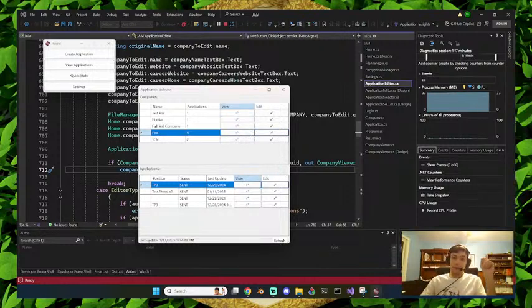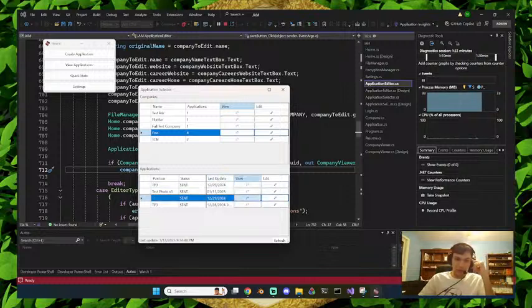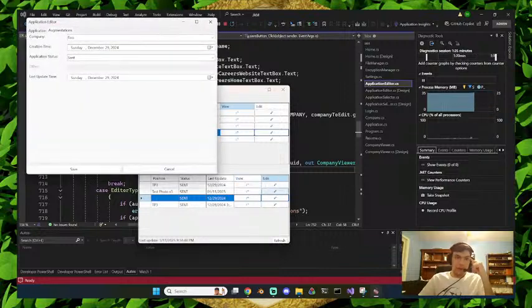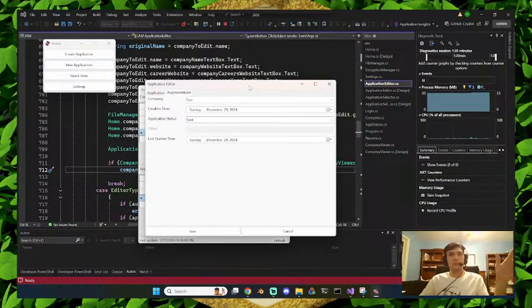You can edit applications. Like if I go ahead and open up this application right here. Sorry, not open, edit. You can see that it actually comes up with an augmentation screen. This is for things like I want to change the company. I want to change the things that get automatically set, like when was this application created. Most likely you won't really need to fiddle with this too much.